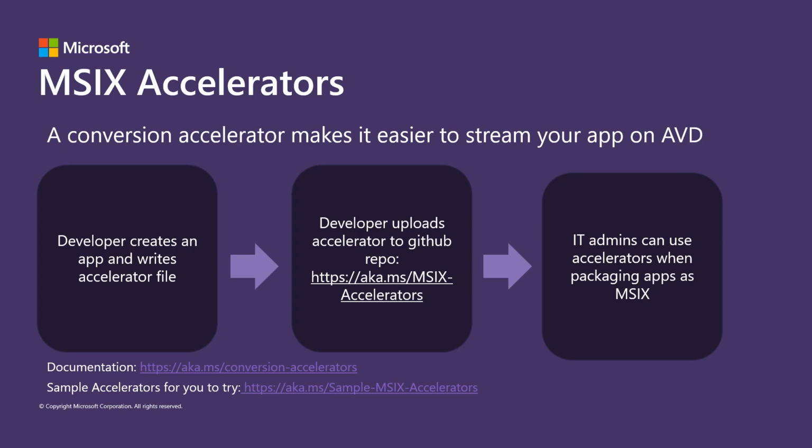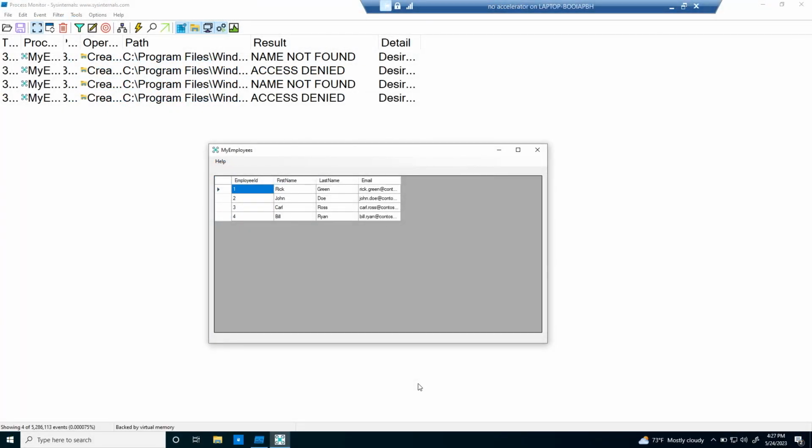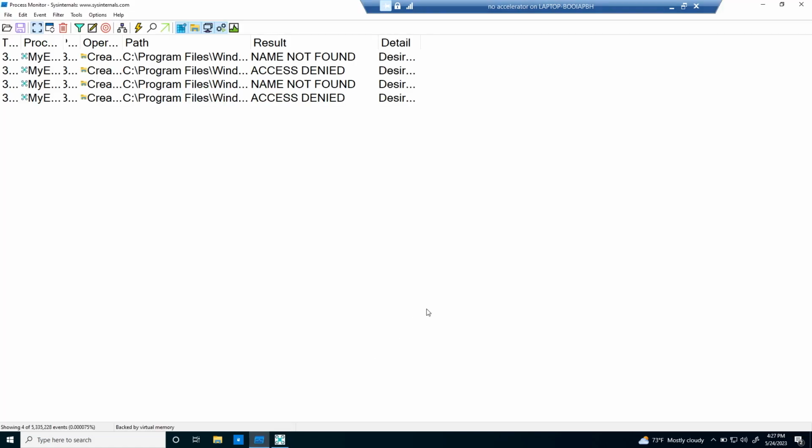Let me go ahead and demo this for you. Do the green one, please. OK, so the green, yes, thank you. So let's say I'm back as your IT admin at Contoso Corporation, and I want to distribute this HR app to my users, and I packaged it and converted it to MSIX. It's a simple app, but it has an important functionality where it writes logs. But as an MSIX packaged app, it gets this access denied error that you can see in Process Monitor. It's not able to write those logs. So I use an accelerator to fix that.